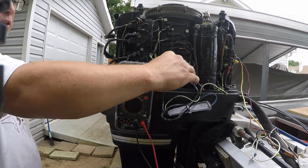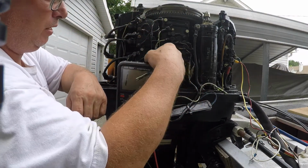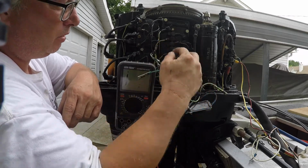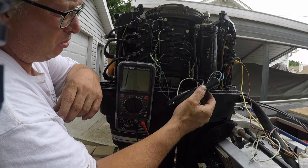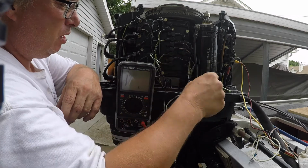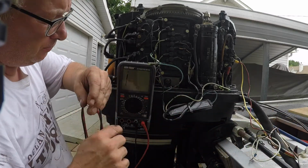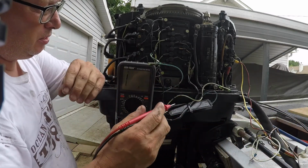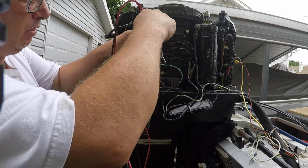Checking the stator. So we got two lines. We got a white and green, and a green and white. And that comes from the stator. It's going to go through this, I guess it's a rectifier. I'm not sure exactly what's happening there. So we can test the stator and see. So the first test would be continuity.